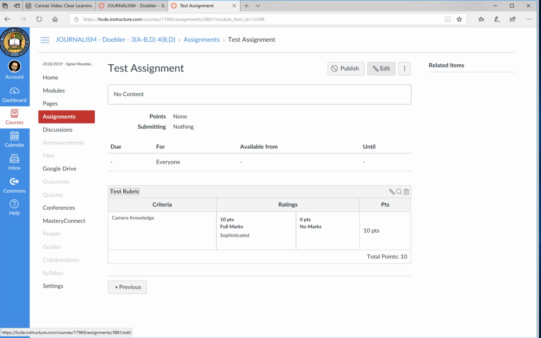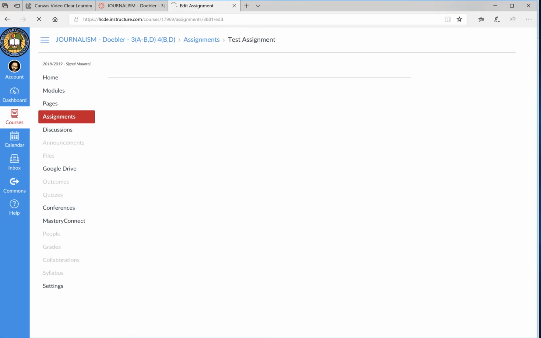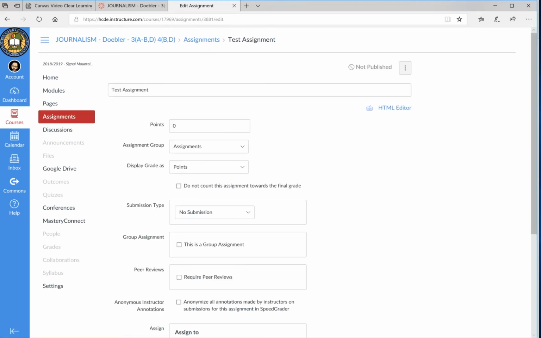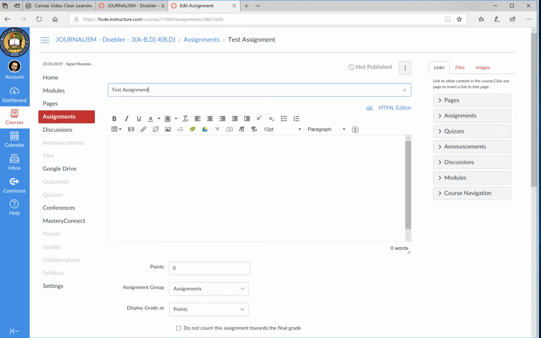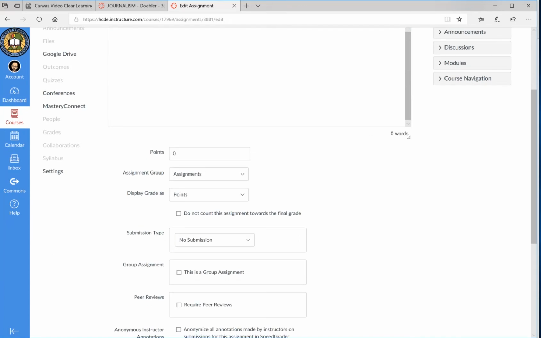To edit the assignment, I would go to the Edit button there. And again, you'll see sort of a similar display to what you saw in Pages. I think you know how to use that at this point. I can put a point value for the assignment itself. If I want to have different types of assignments, which I haven't done, you could use that and customize that. This is a really useful part right here, the submission type.